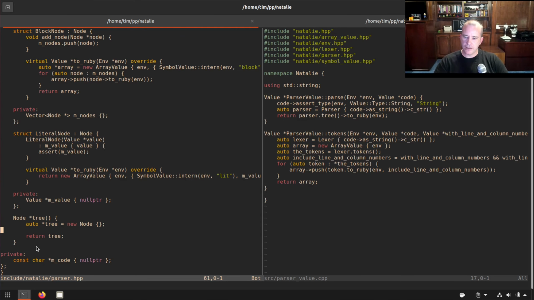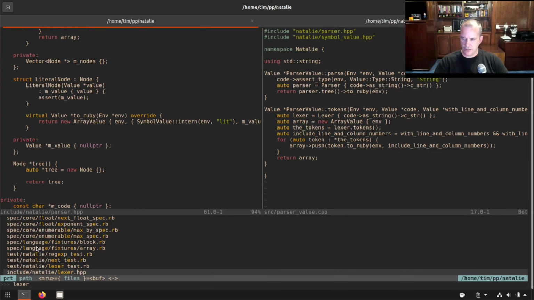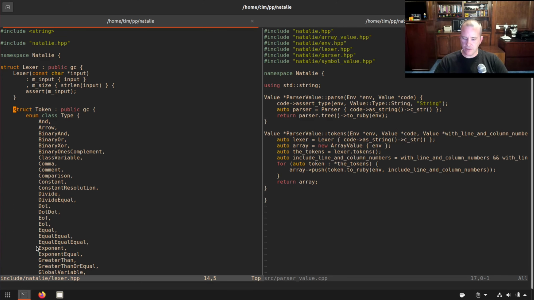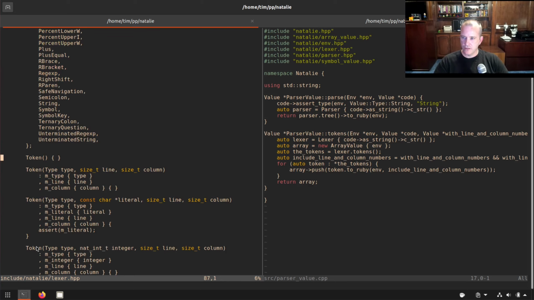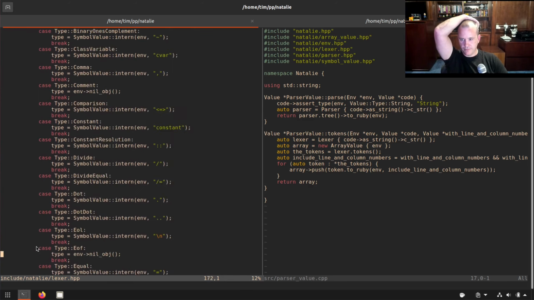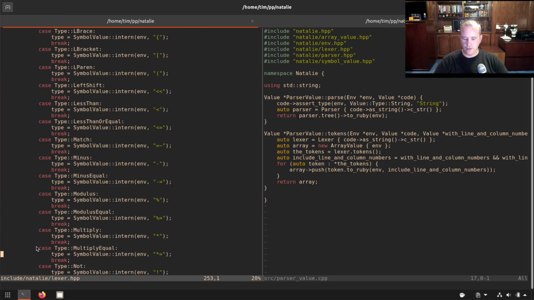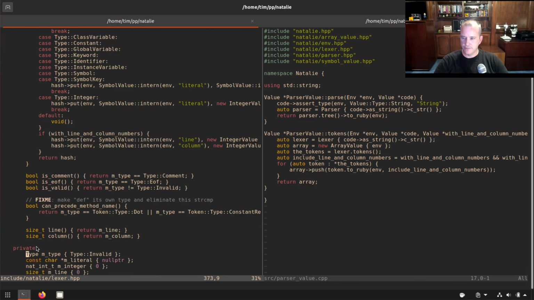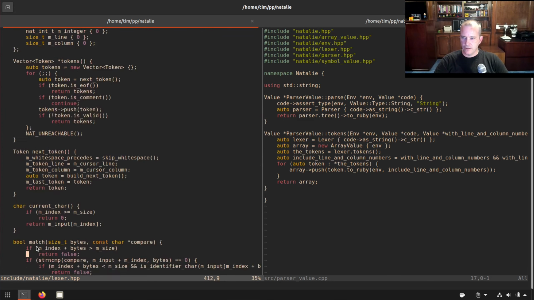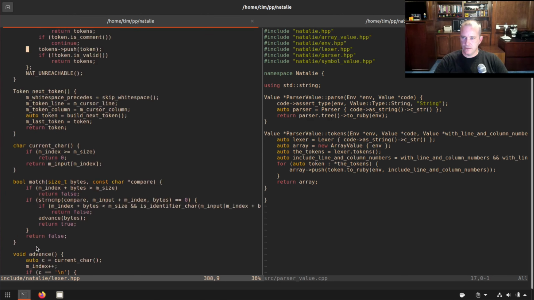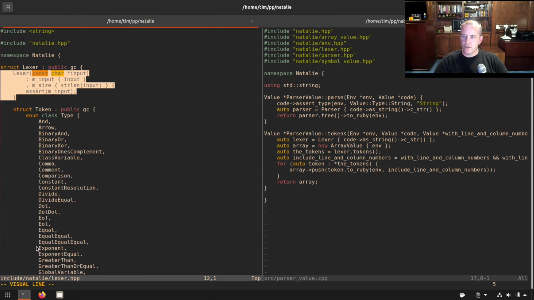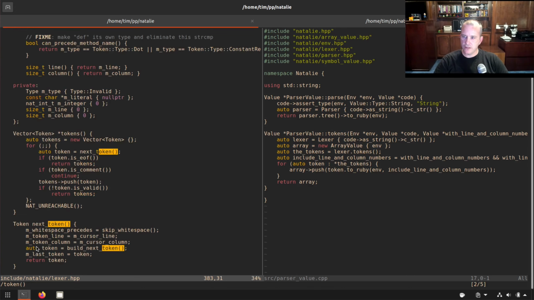And I suppose first, let me just remind myself how this works. Let's go down here. Oh my, it's long. Oh, it's at the top, right. So you just construct a Lexer object with the input string, and then you call tokens on it, and it returns a vector of tokens.